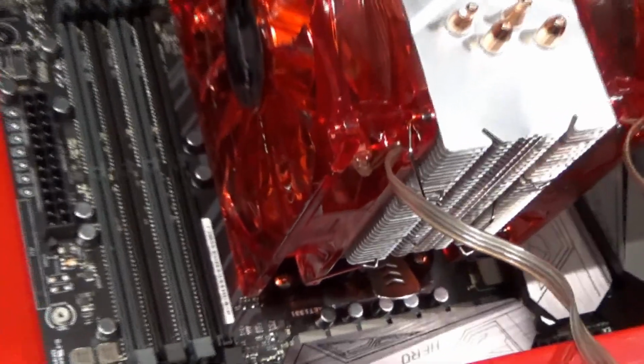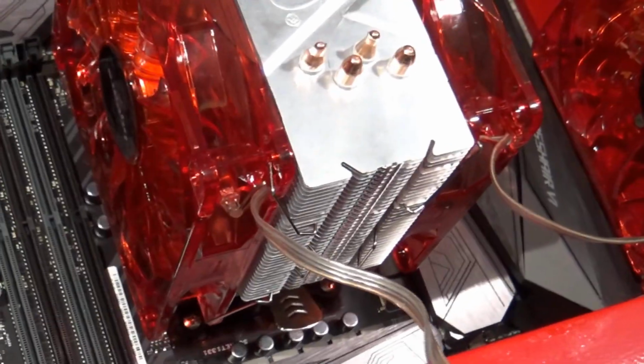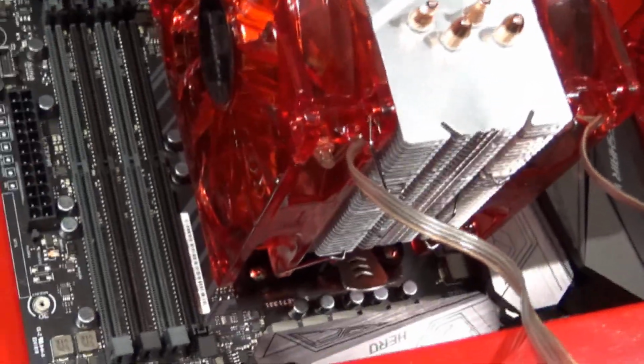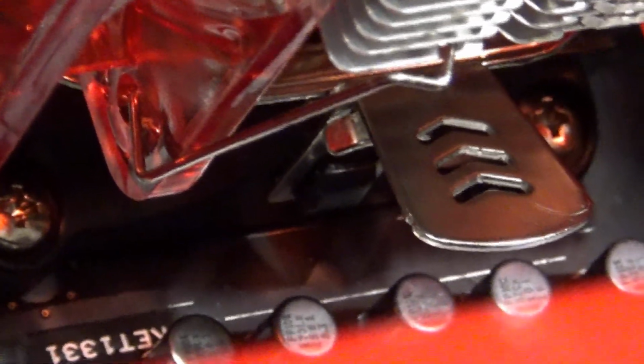I stopped the camera for a while, as I didn't want to bore you with me struggling to put this thing on. I tried to follow the directions, and I was also trying to be delicate not to break anything, but you can't really see it very well. I guess it's supposed to latch on that little plastic nub on that side, and I was trying to do it that way last, and I was just having a heck of a time trying to get it to work after a while.